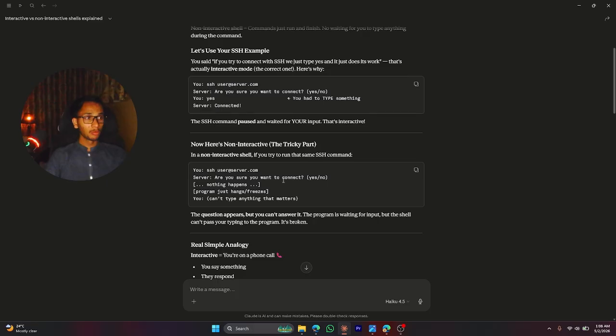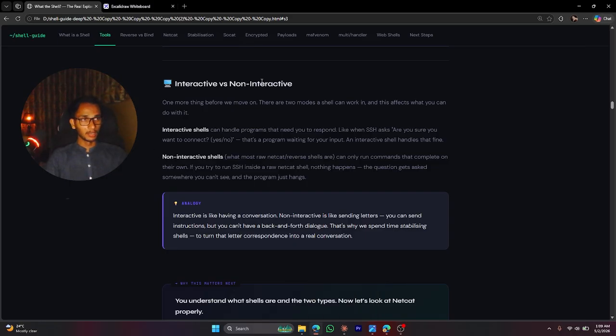But there will not be anything because it's not interactive. Even if we type yes, it won't do anything because we cannot answer it. The program is waiting for input, but the shell cannot pass your typing to the program. This is what the non-interactive shell is. So that's the simplest way we can understand interactive and non-interactive shells.